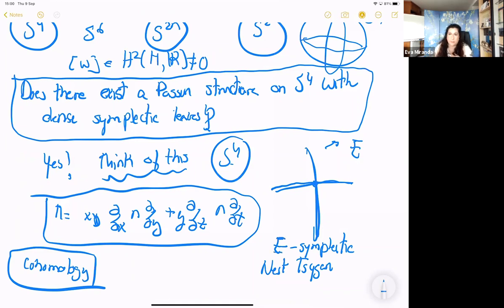I could have coined this name because my name is Eva, but this would be too selfish. It's not my idea. It's not me who coined this, but the E comes from Lie algebroid. So in that particular case, you can think of a Lie algebroid. You could define this as log symplectic, because if you think about holomorphic structures, you can also think of this as b-symplectic holomorphic somehow. But I like to think of this as an E-symplectic manifold.